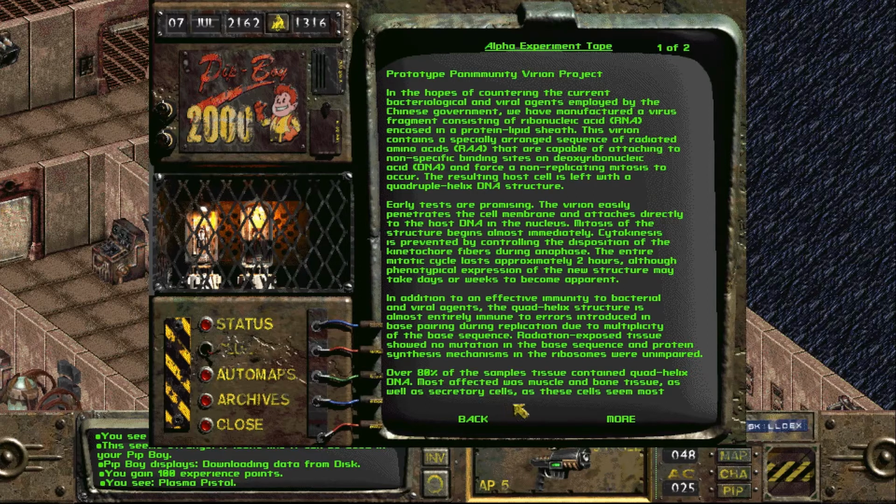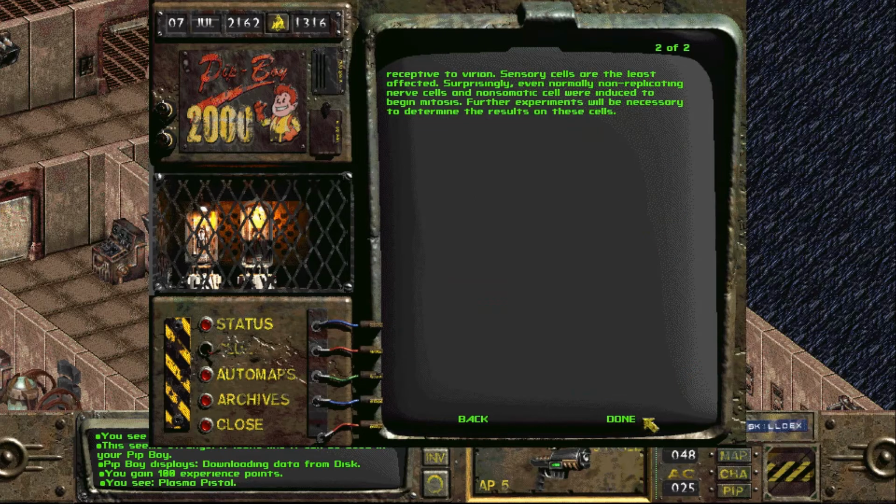Over 80% of the sample tissue contained quad helix DNA. Most affected was the muscle and bone tissue, as well as secretory cells, as these cells seem the most receptive to the viron. Sensory cells are the least affected. Surprisingly, even normally non-replicating nerve cells and non-somatic cells were induced to begin mitosis. Further experiments will be necessary to determine the results of these cells.